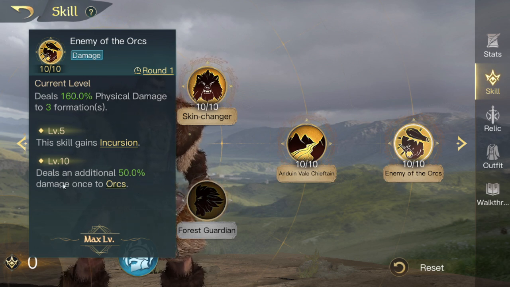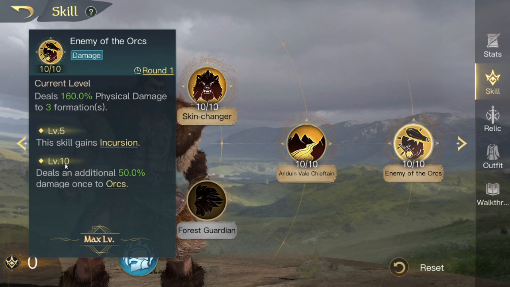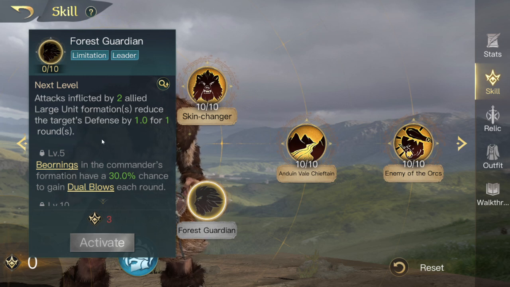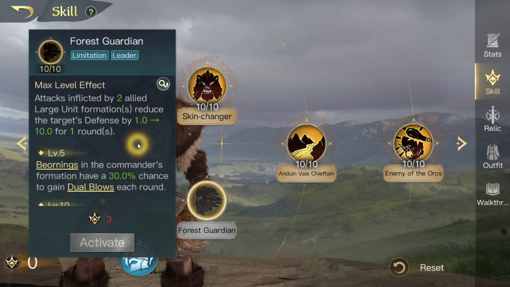Orcs may become more meta now as well, so with people using slightly less of Beorn, and I'll go into the reasons why they're doing that, or at least trying to, you may see more orcs around, and as well now there's some troop damage comps kind of being able to do some damage. You may see some more orcs, so this could be a really powerful skill. This, I'm not really too bothered about, and again, it's one of those things whereby it's a little bit meh.